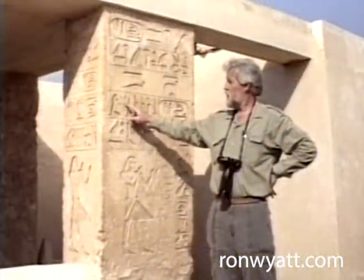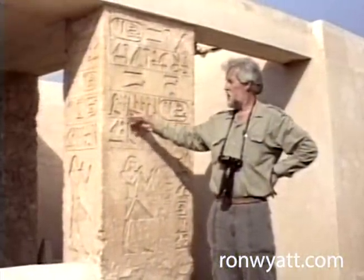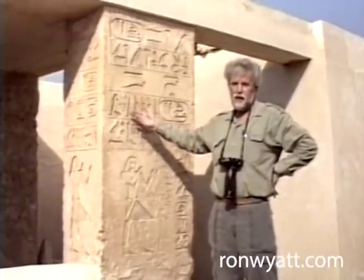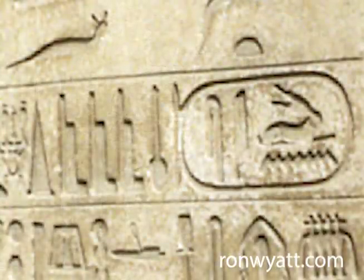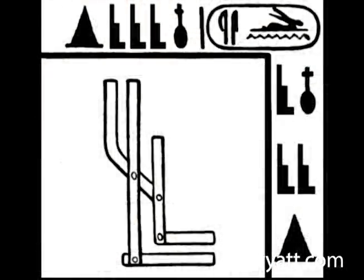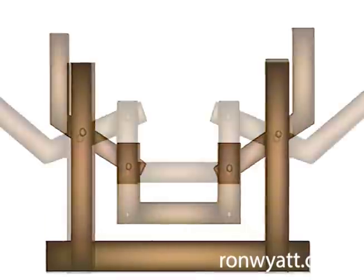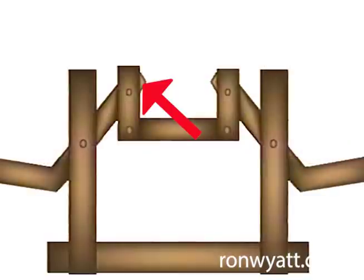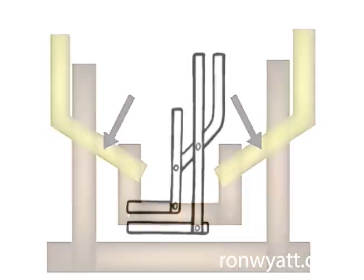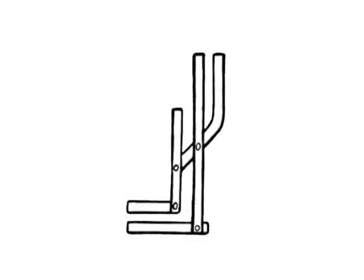Represented here we have the gifts that are presented to the dead pharaoh to maintain him in the hereafter. Now, a blowup of these strange objects that we see in the hieroglyphs is this. You will notice that if you pull this curved lever downward, this portion will be raised. As a glyph, this is just the right-hand portion of this glyph.